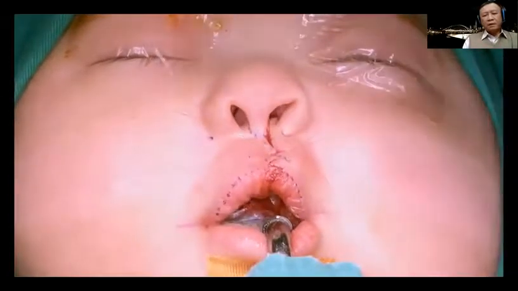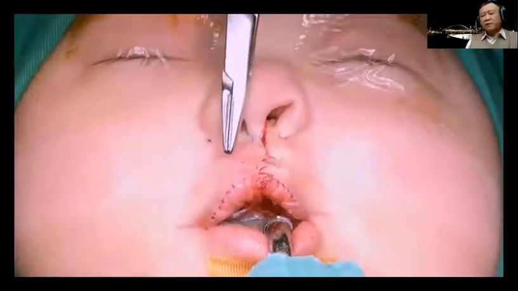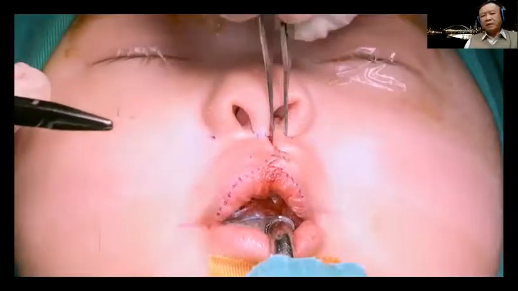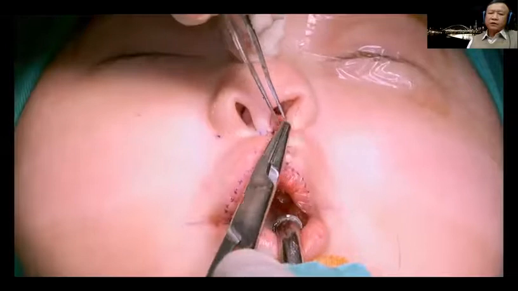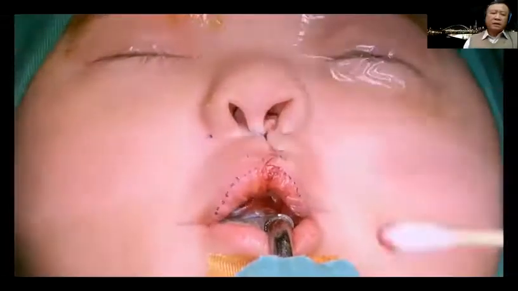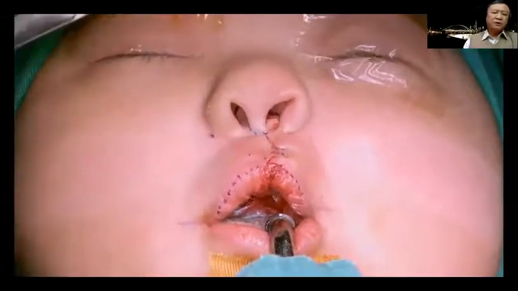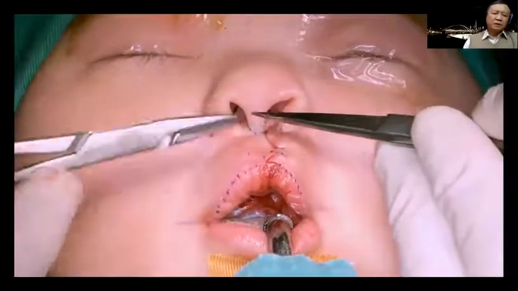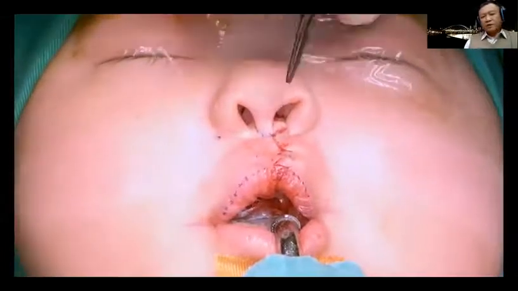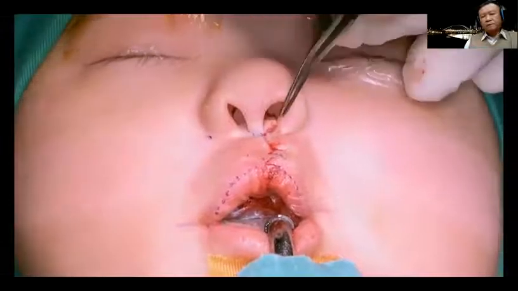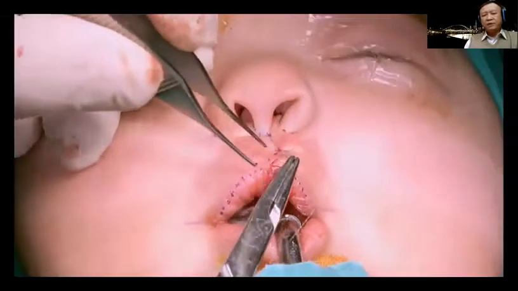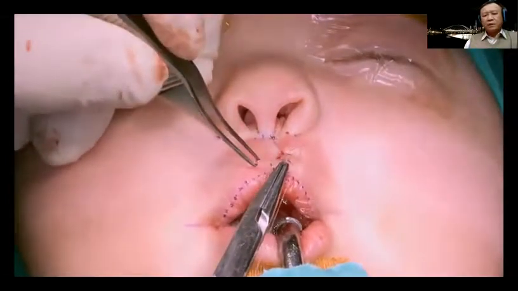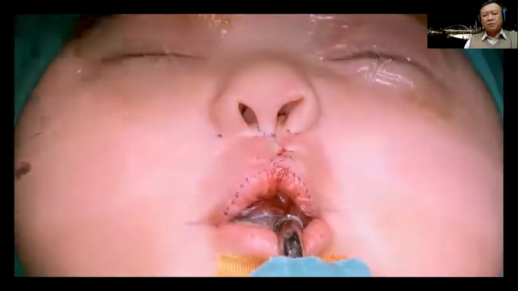And after this, you can see that before the surgery, the skin dimension is actually very short, inadequate. But after the muscle repair, the skin can be expanded because I did a subdermal skin dissection. Then I suture the skin together. I judge if I need to use the C-flap or not. In this case, I do not need the C-flap, but sometimes I need it in order to create some skin lengthening. And then I will judge the future reach if I need to trim. Now I trim the C-flap, and I can also judge if I need to trim the skin in order to remove the excess skin.